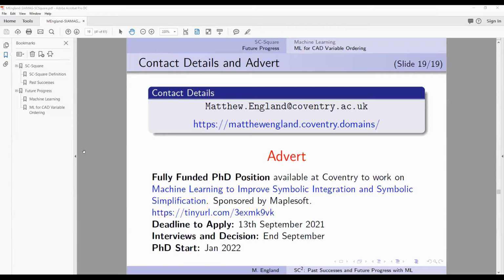So that's a really great question. It's something we're also really interested in. During that project that I mentioned, we did do a couple of experiments in that direction, looking at decision trees and trying to really restrict the amount of branching in the tree to try and get something that was comparable to a human designed heuristic. And I would say that didn't really give me anything that I felt was particularly human understandable.